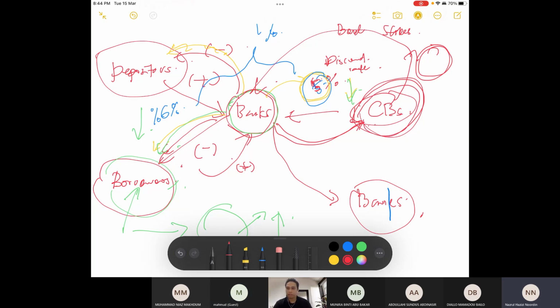But the objective of central banks might be different from banks, right? Because banks are profit-driven institutions, so perhaps they don't really want to give the money to small businesses, because these small businesses are very risky. They don't have proper accounting records, so their cash inflows are very uncertain, right? So banks, especially the large banks, prefer to lend to big companies and wealthy individuals, which is much less risky. So there is a job for central banks to provide financial access to those who are underserved, which is the small businesses, right?